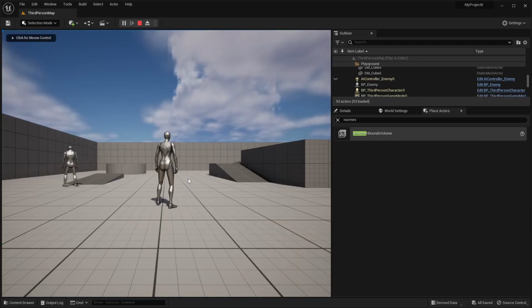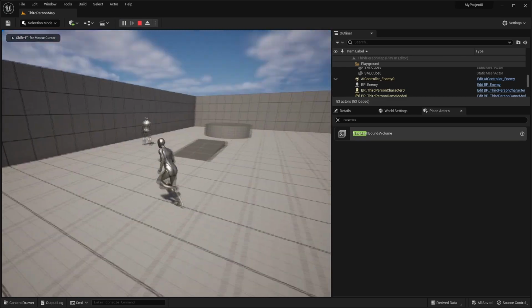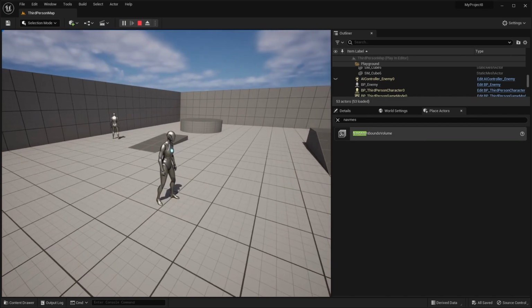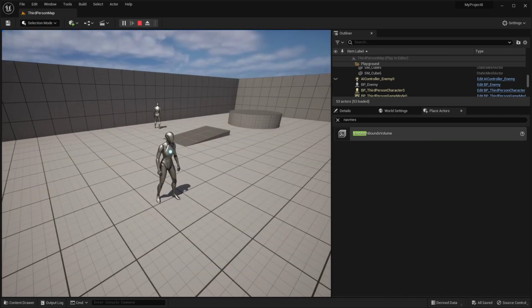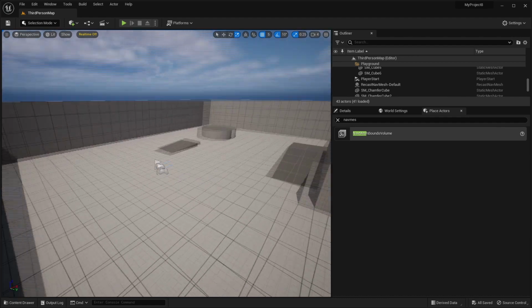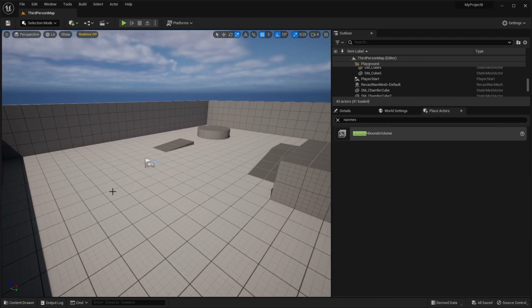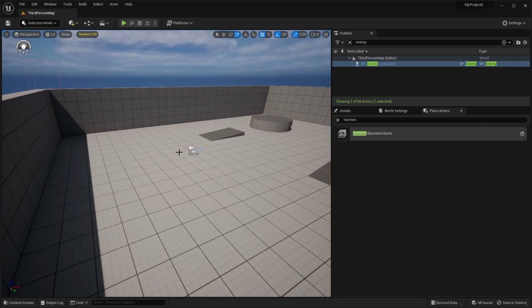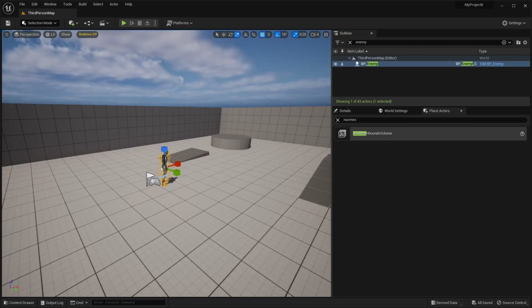Now I'm going to hit play again, and you can see that the character is moving a little bit. It's actually going to stop, and I'll go over why that is in a minute. Now, something kind of weird in 5.1 is that we actually can't see our character. I think this has to do with world partition, but if we search for our character here, it says unloaded and we can't see it. We can right click and then pin. Now we can see it again.